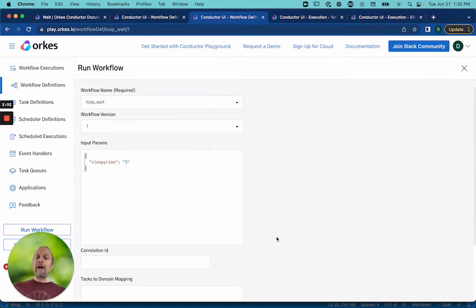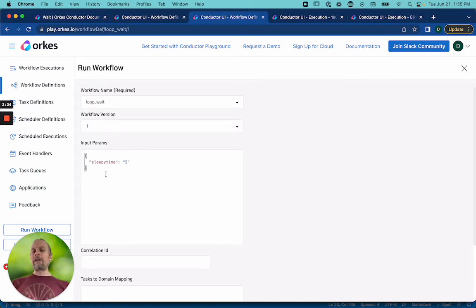Almost. It's not quite that simple because the wait task has a polling interval. And by default, the polling interval of the wait task is 30 seconds. So if you set the time for the wait to be under 30 seconds, it's going to take 30 seconds. And if you set it for longer than that, basically you're in increments of 30 seconds.